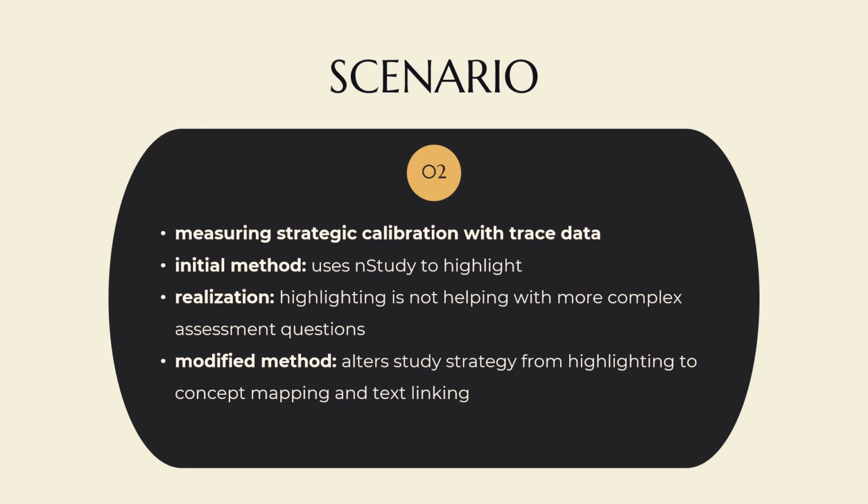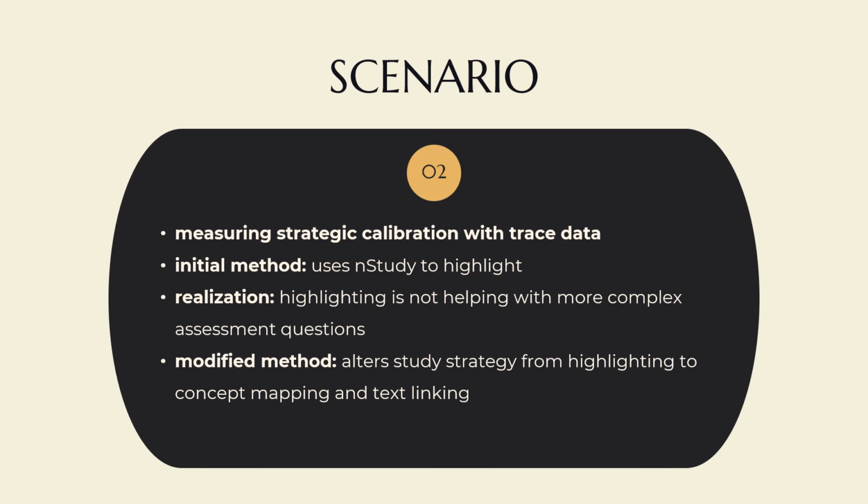So Kathy gets her quiz results returned and she notices something. She notices a trend. Even though she was able to answer the questions that matched up to the complexities that she expected, again with complexities I'm referring to Bloom's taxonomy levels, she was not able to perform well on questions where she couldn't predict a complexity or it wasn't a complexity that she expected. At this point, Kathy has a low strategic calibration.